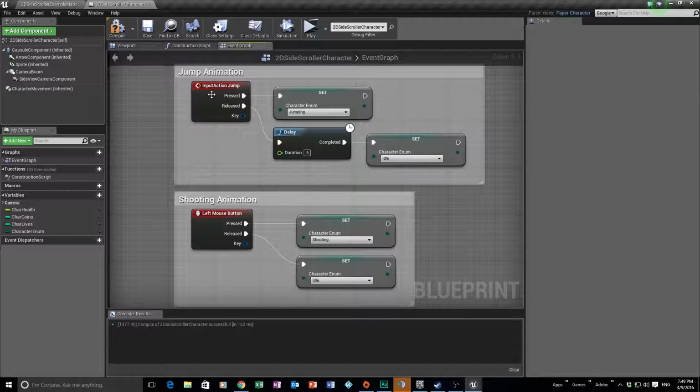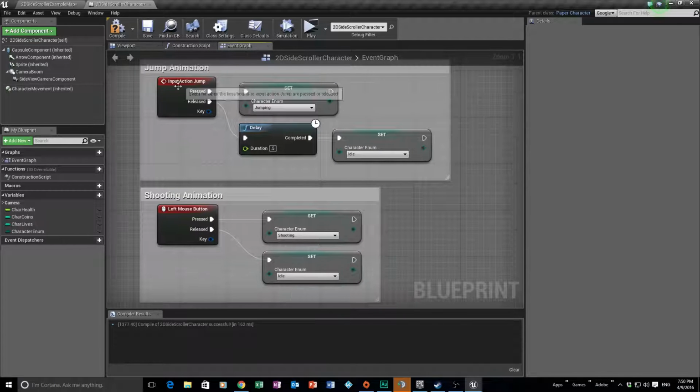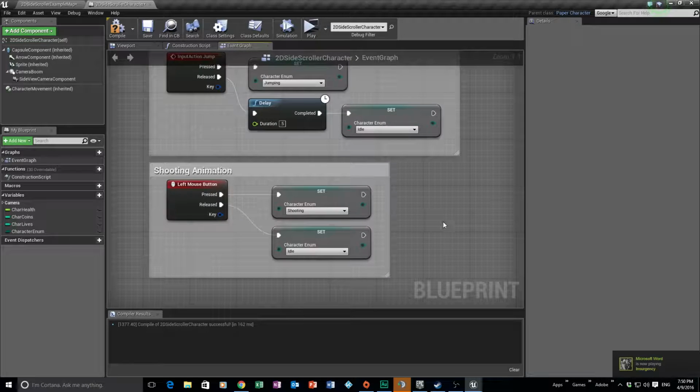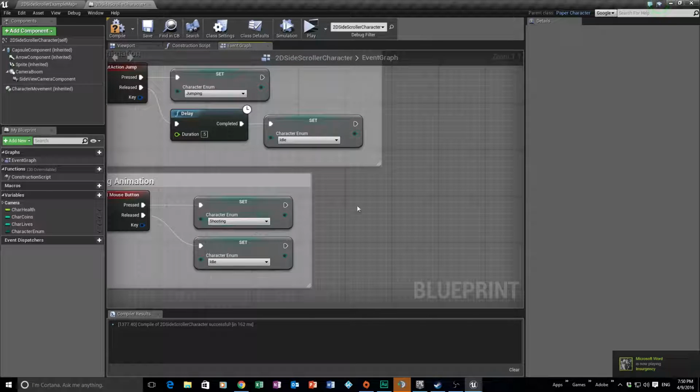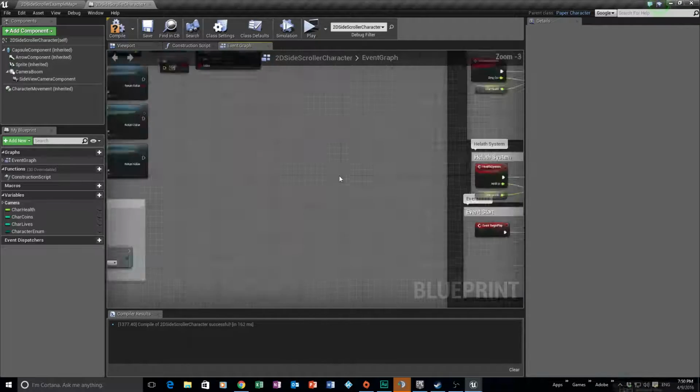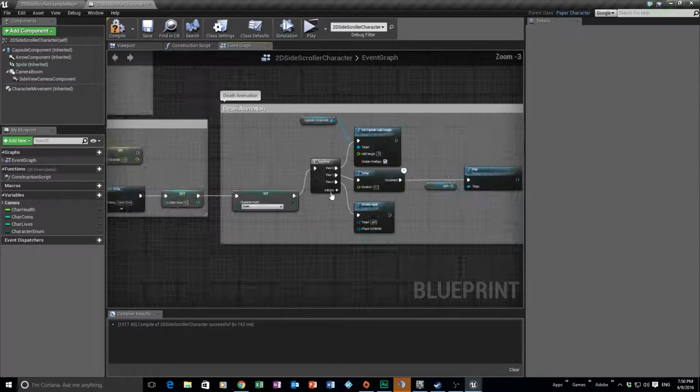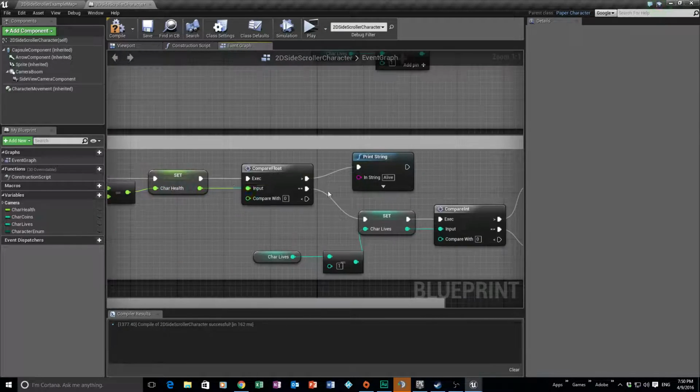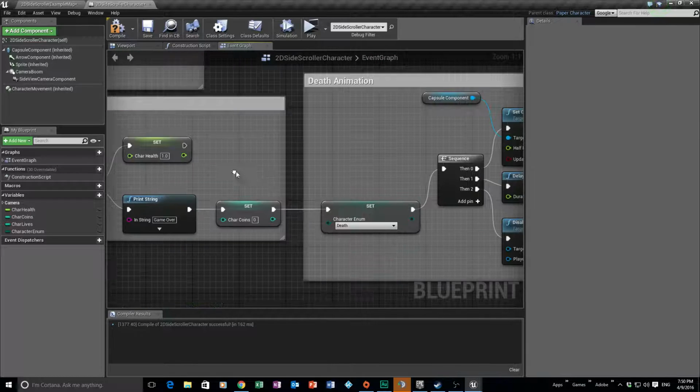And then we made some very simple animations. So a jump animation. So we use this one called jump, which is predefined inside Unreal, and we just set the animations, the enums. We just drag these in and set them up. And again, with the shooting, we set that up into our enums. So we wanted to set into different states. And then our last one was our death animation that we just ran off this damage system.